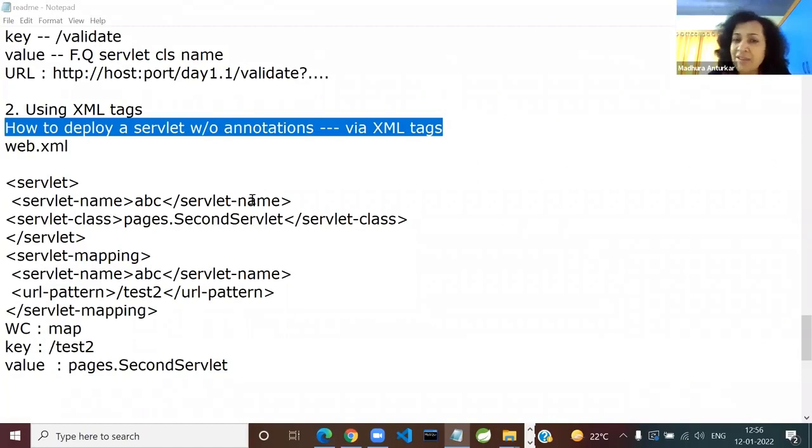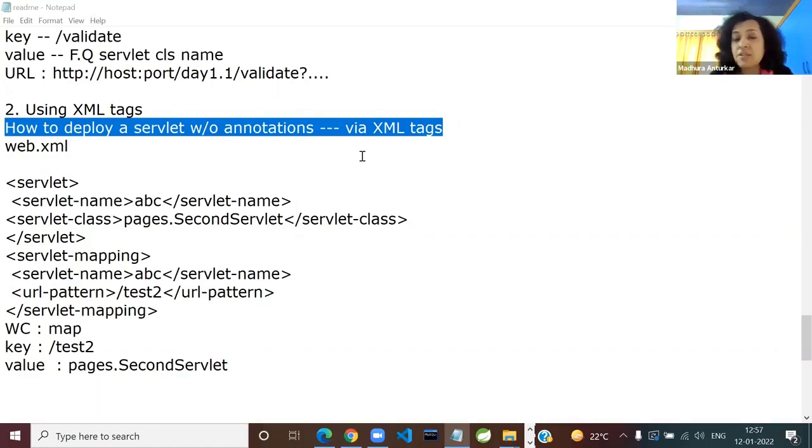Page not found. Okay, Saurabh, that initial individual help I cannot give you in the theory session. You must have messed up somewhere. Check the mapping. I'll give you a clue: check the href of your link, it should be test. And if it is test, then the URL pattern should be /test. That is the only problem you can have. But if you want my help, I'll extend it in the lab session directly. Right now, I can't ask you to share the screen, otherwise I'll have to invest a lot of time.